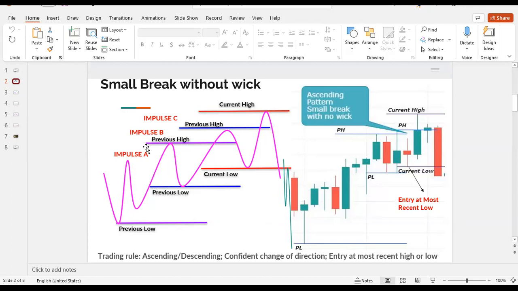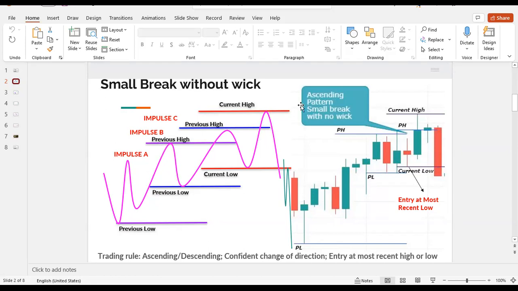Basically, we have three impulses. So the market was moving like this, and I have drawn a line graph so that you're able to follow how the market is going, because sometimes it's difficult to follow the candles. So the market was going like this. It formed a low. Then it went up. It formed a high. Now it's a counter trend. So meaning the end of this first impulse, what we're calling impulse A.